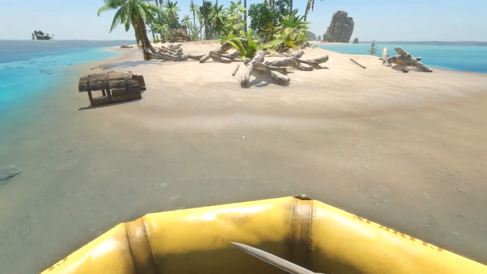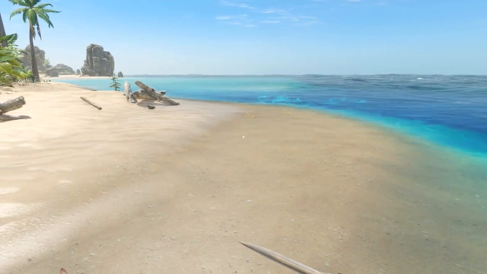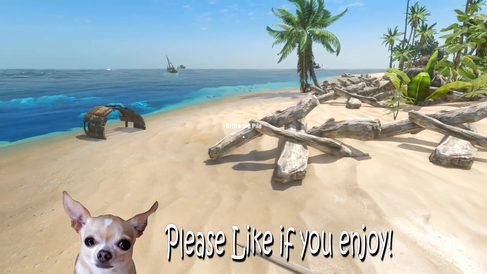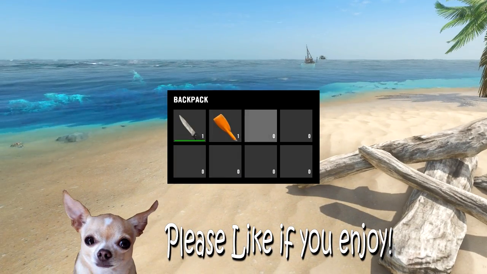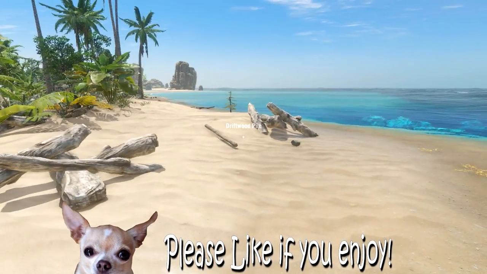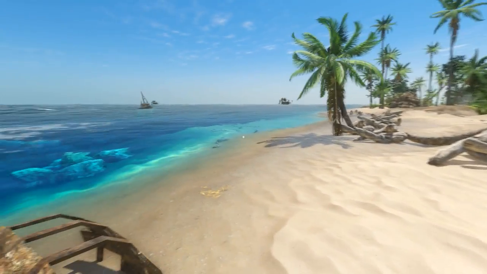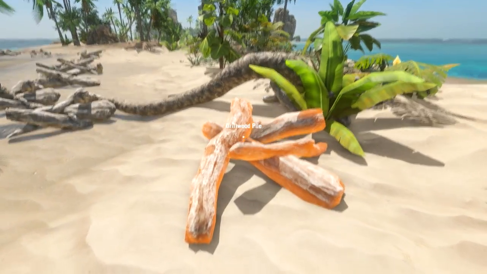A lot of that stuff looks the same, obviously. The beaches look pretty much the same, and the water comes up like waves. But they've added different things like this driftwood pile. One thing I never did figure out, and there's probably an easy way to do it, is how to de-equip my knife in this game, but that's okay. There's a boat over there we can check out, but first I wanted to show you guys these driftwood piles.